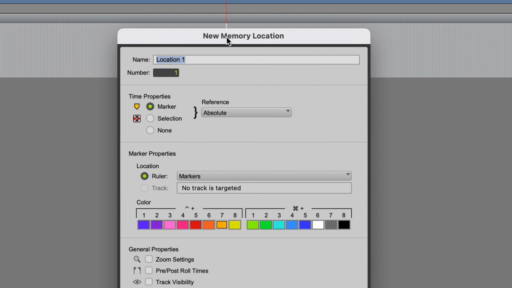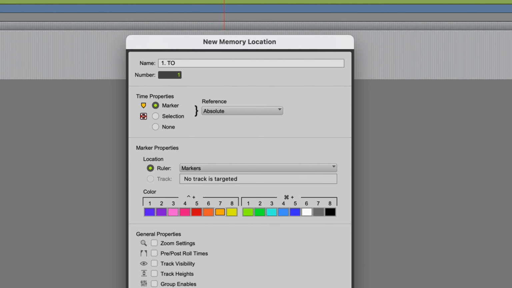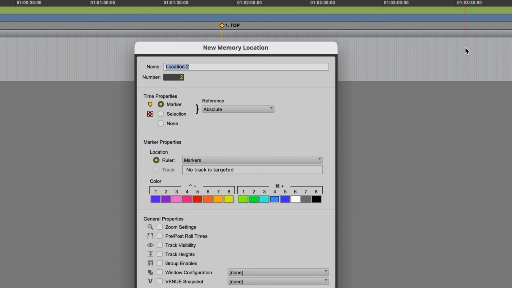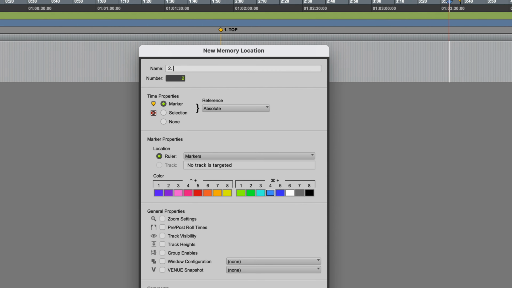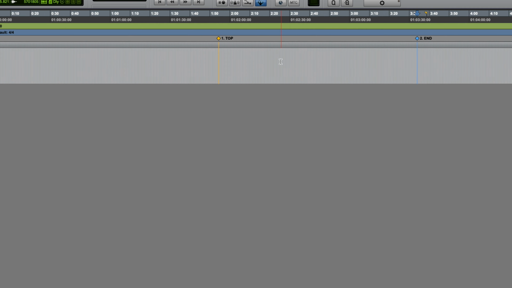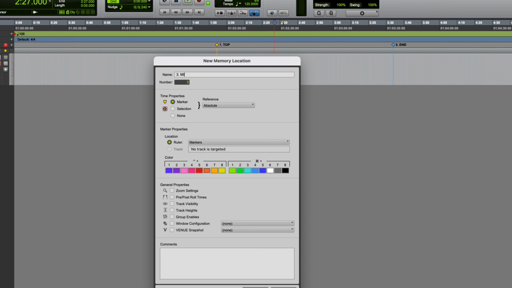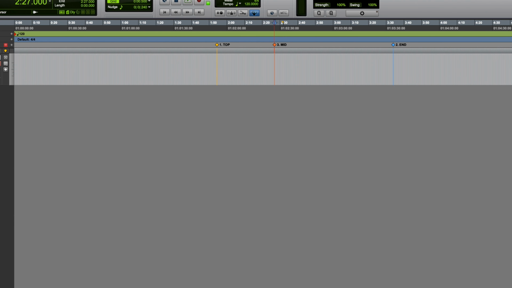The way this works really well for me is when I label my markers, I always put the marker number in front of the marker name, if that makes sense, so that if I zoom out of the session and I know where I want to go, I just know which number marker I need to jump to. The reason I started doing that is that your markers are not always in order when you create them. So if you want to jump to something, you don't necessarily know where to go.